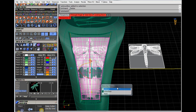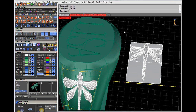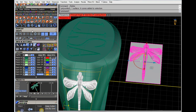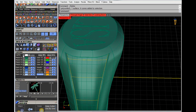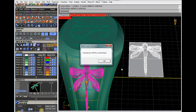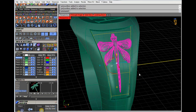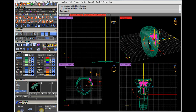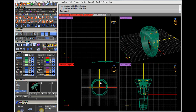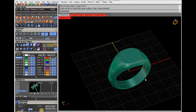Wider on it now. Put that back into lips to know. Oh, maybe not. Okay, so that's that ring done, and now it wants a render doing.